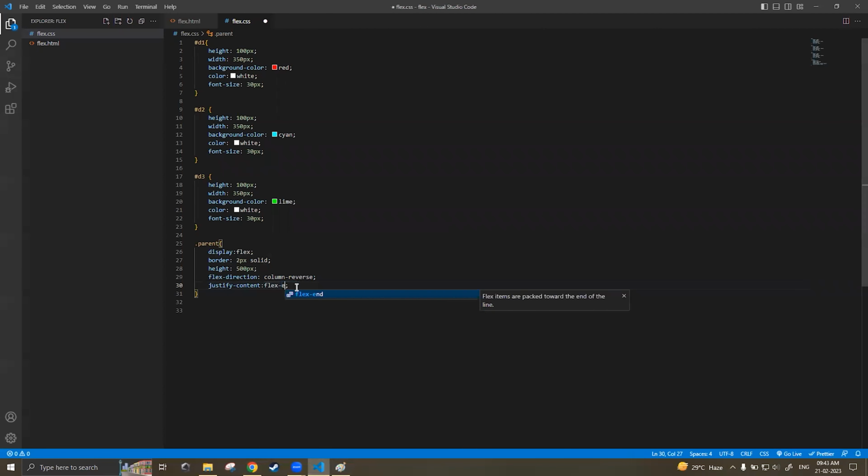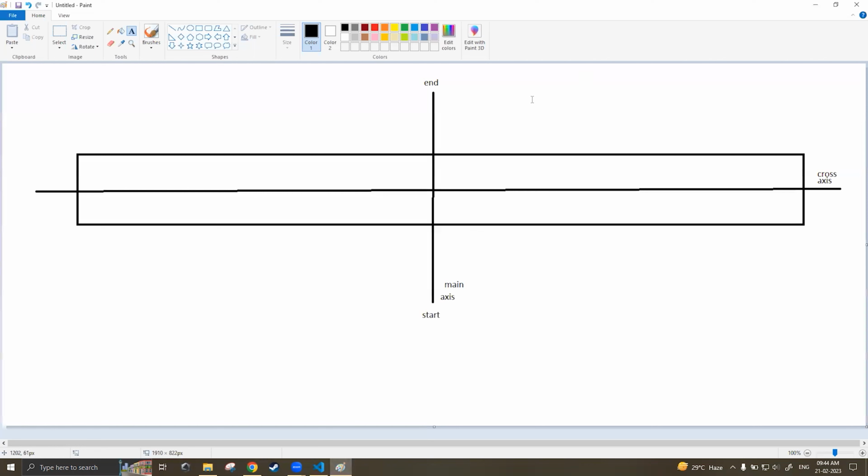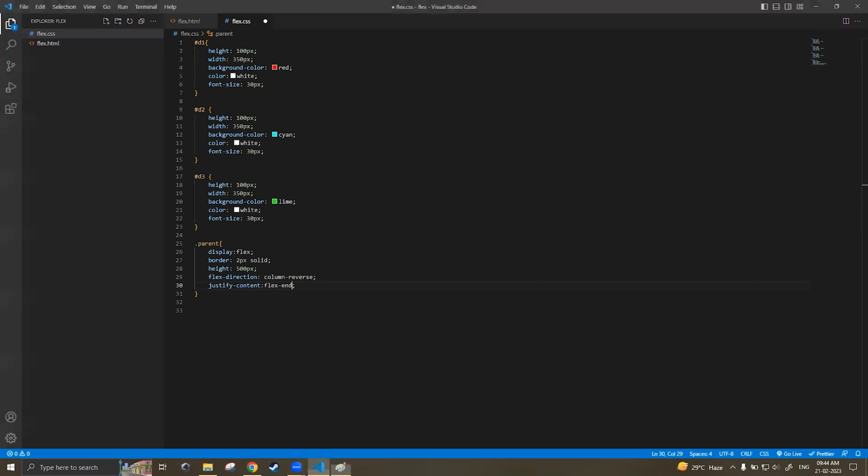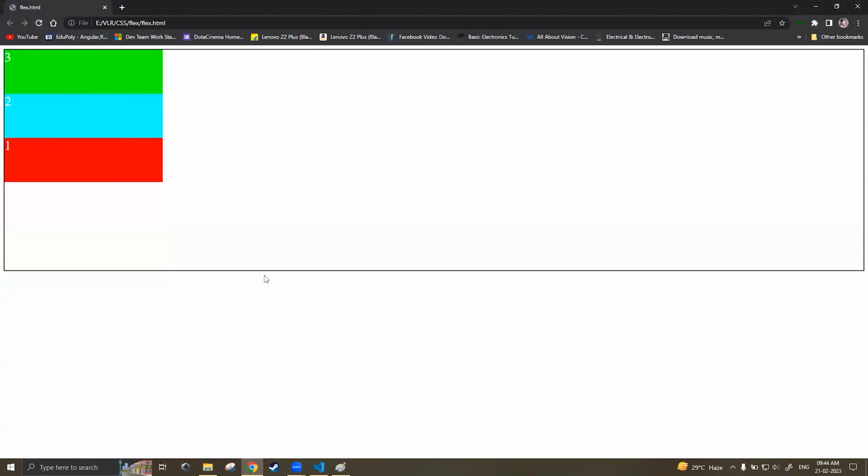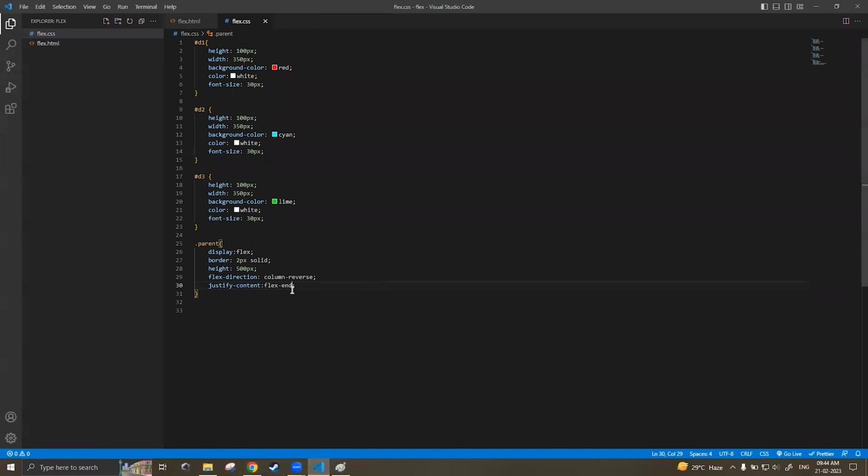If we apply flex end, what will happen? It will be aligned to the top because end is at the top for column reverse. So it will get like this, and as well the other values will also work accordingly.